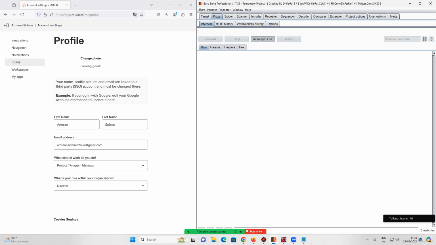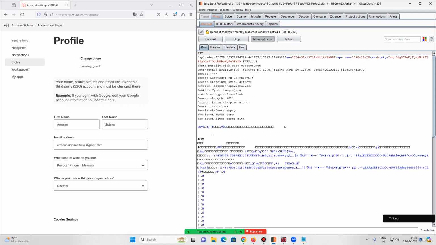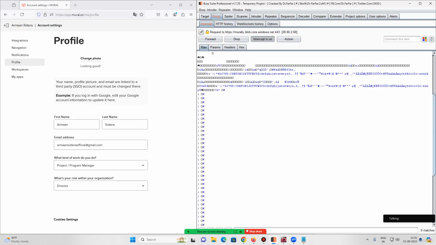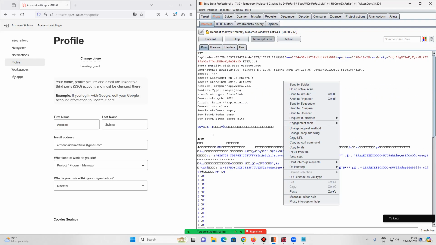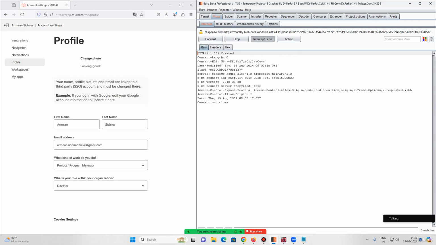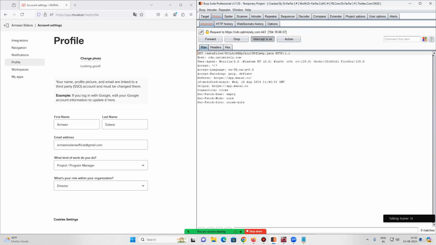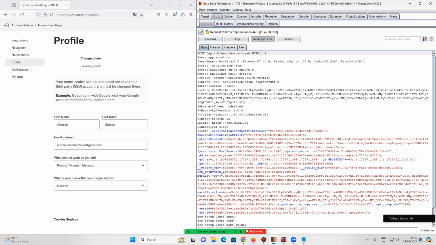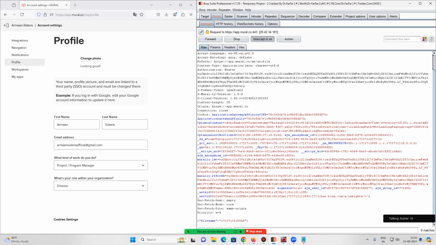Okay. It says created avatar, read the file name.